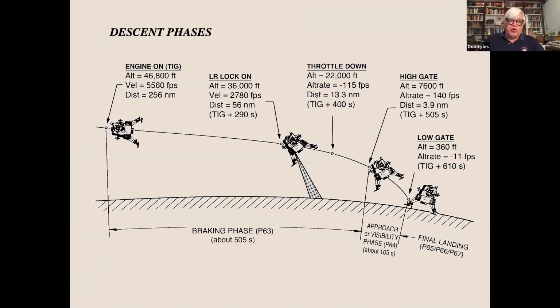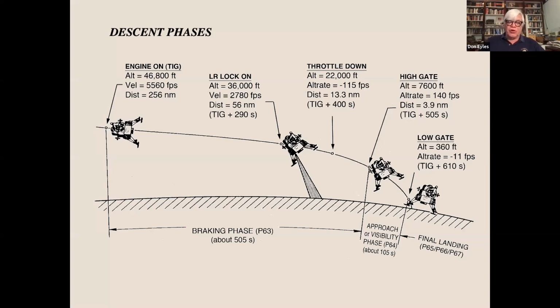Now, my specialty was the descent, working with Alan Klumpp. I did most of the coding. He did most of the analysis, although those roles did blur at times. This is to show you what the lunar landing looked like. It consisted of three main phases, beginning at the low point of the lunar orbit that the LEM was in, which came down to about 9 miles altitude, approximately. And at that point, at the appropriate point, as computed on board, the engine was lit.